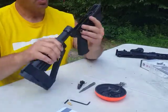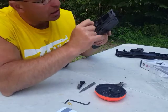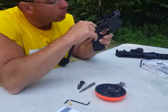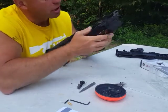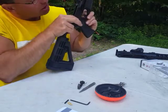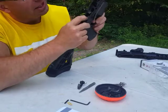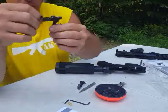But if you angle this just right, you can usually get the trigger out without having to remove your safety selector. So that's what we're gonna do now. I'm just gonna try and get this out because I really don't want to have to remove the safety selector. Let me rotate this to the safe position. Let me see if that gives me a little bit more room. There we go. By moving that to the safe position, I was able to get my trigger out.